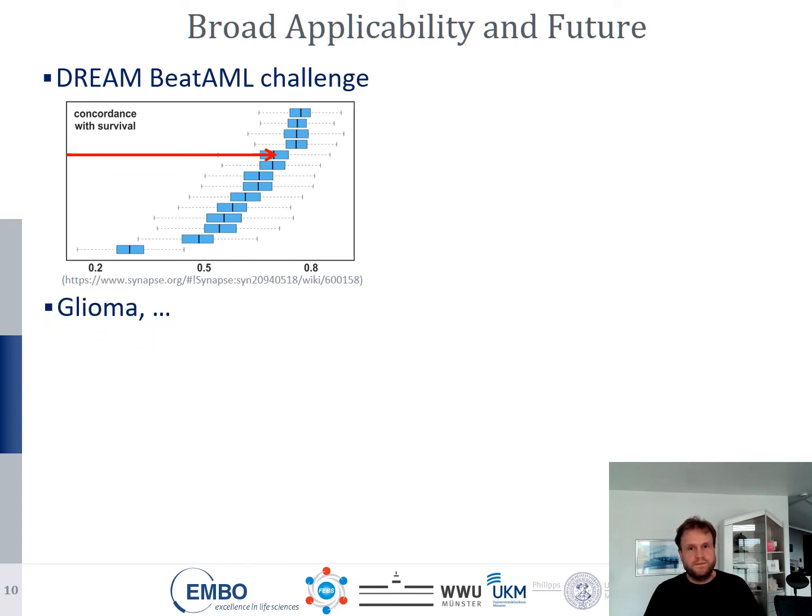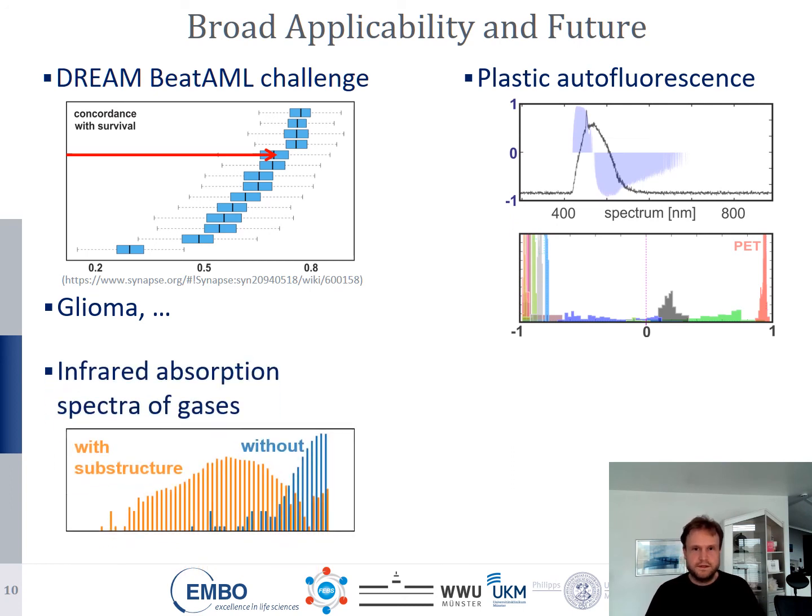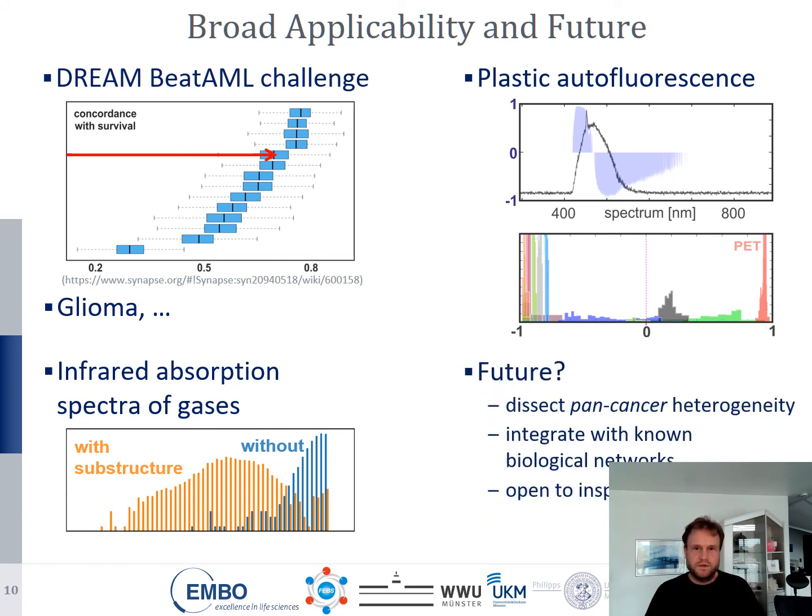Another student team applied Sdcm to gliomas and found heterogeneity there and dissected it. And for time reasons, like on Monday, I will skip over the two physical examples and come to the future. We are looking into pan-cancer heterogeneity now, with all the difficulties with lab effects. And we would really like to integrate Sdcm, which is like a PCA matrix-level method, with prior knowledge based on networks. And two of our PhD students will work on this in the next 3 years. And especially in this context, we are also open to inspiration and maybe collaboration.